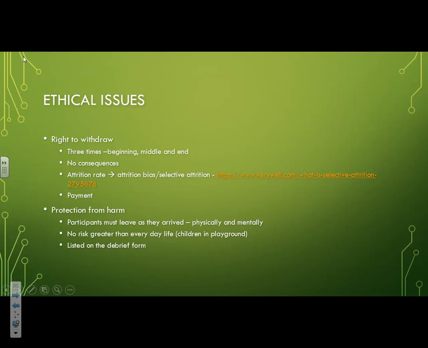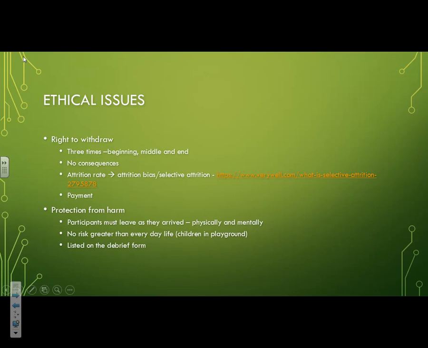And protection from harm can also be listed on the debrief form as well, so you have the right to be protected from harm. You also need to list on the informed consent form any possible risks that they might be exposing themselves to. For example, things as simple as, could they strain their eyes looking at the board? Could there be some kind of embarrassment? Are there the basic kind of health and safety slips, trips and falls? Like, could they hurt themselves walking into the room?